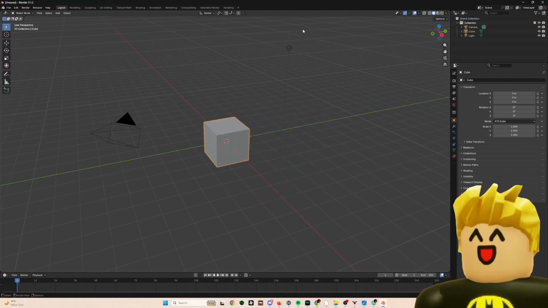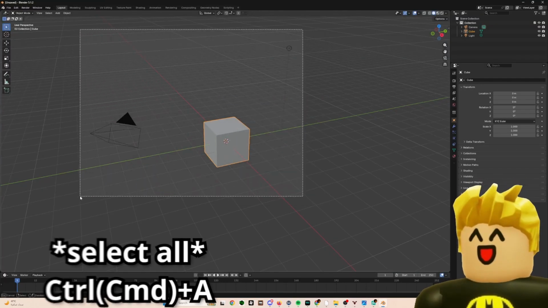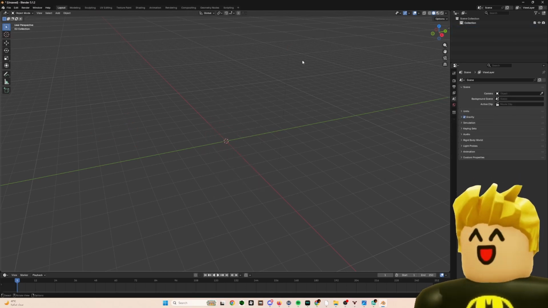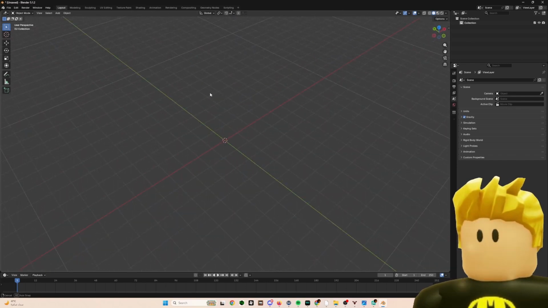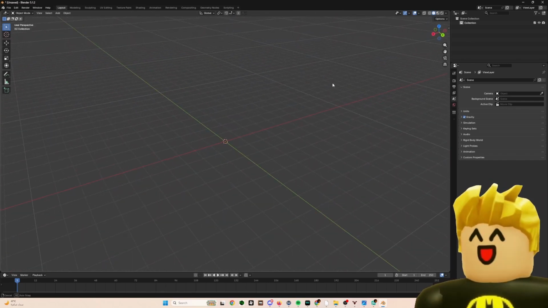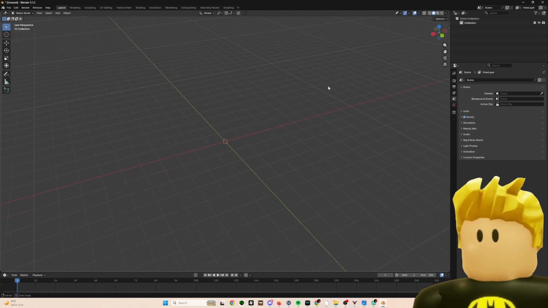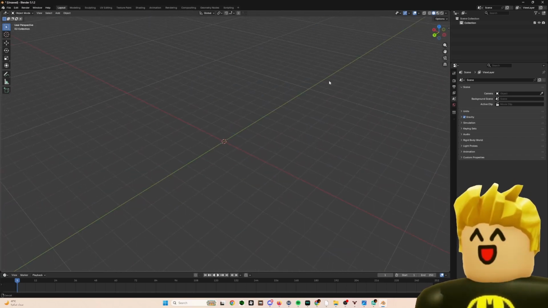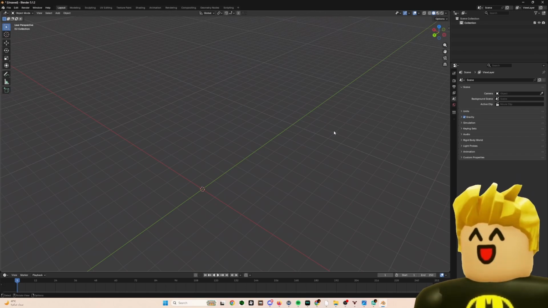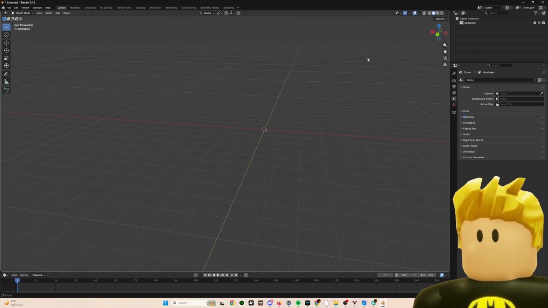Okay, and now once you're in Blender, you right click, delete. Now since you have everything, let me teach you some key binds. The scroll wheel, press it and move it around to move your camera. This and shift, like the scroll wheel, shift, and then this makes you move it around. And then yeah, that's basically the most you need to know.